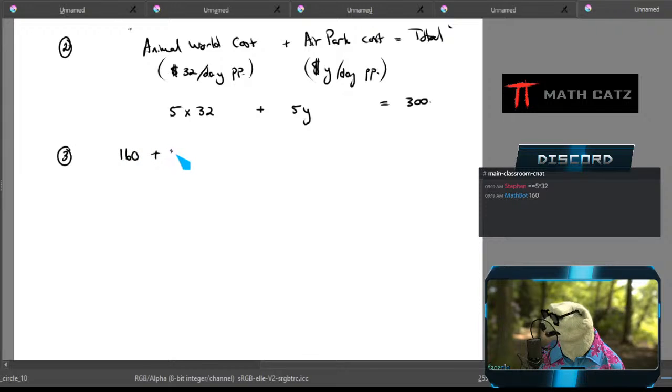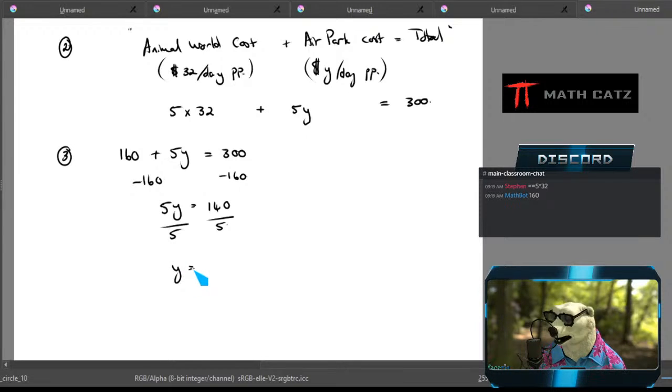160 plus 5y equals 300. Now I look at this and I say, okay, I'm going to subtract 160 on both sides. That's my little scribble to help myself. So 5y, that does not look like 5. Come on. Doesn't look like anything else either, but let's make it as clear as possible. I'll have 140 left on the other side here, so I'm dividing by 5. Maybe you're not super comfortable with this. Use your calculator, it's all good.